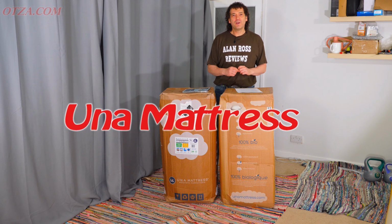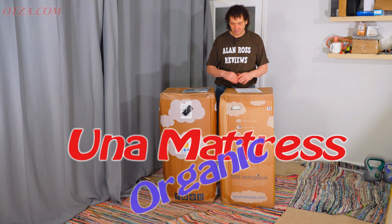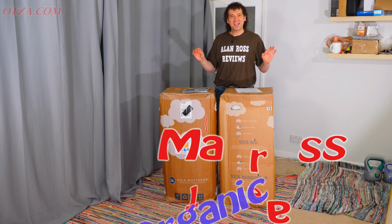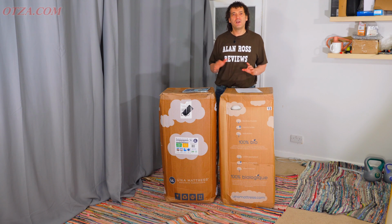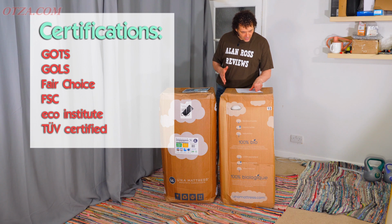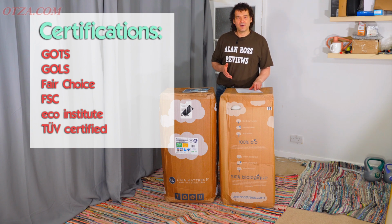The Una Organic Latex Mattress. This is something very different than I've reviewed before. So this is a step up. It's a 100% organic, chemical-free latex mattress. And it really is. It has multiple certifications: Global Organic Textile Standard, Global Organic Latex Standard, Fair Choice FSC, Eco Institute, TUV certified.